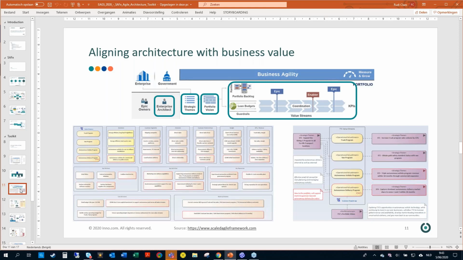If one thing is key in SAFe, it's value-driven. So it's really focused on delivering the right amount of value within the proper time frame towards the right amount of stakeholders. That's really key to any Agile project. That's why we invented Agile and Scrum in the first place. And it's also dominantly present in this context. Of course, scaling out things enterprise-wide has some weight to it, but still, it is really feasible.